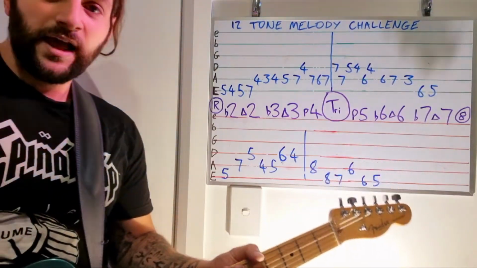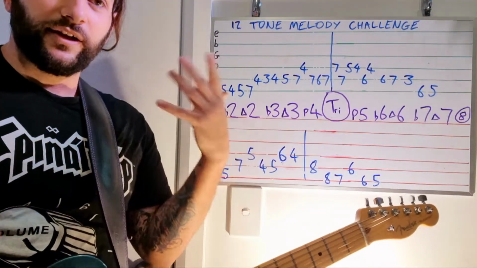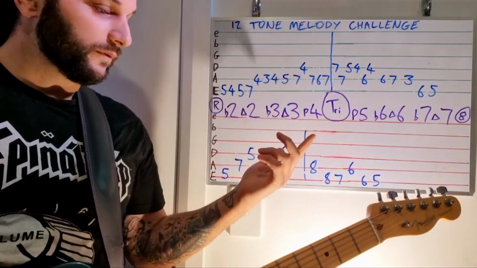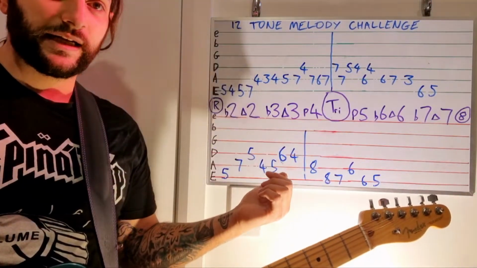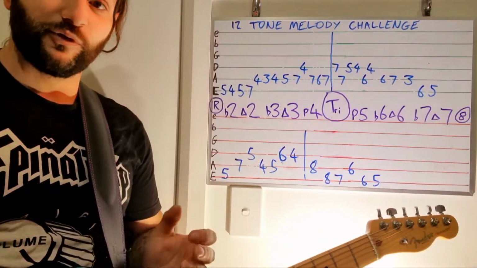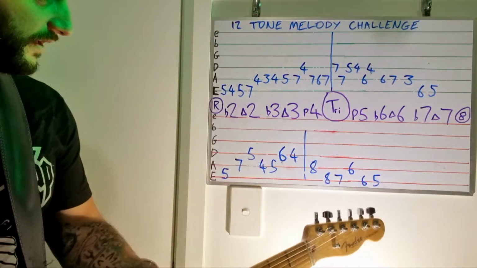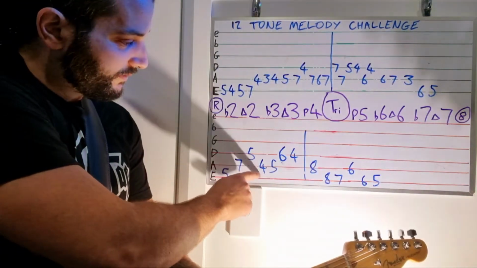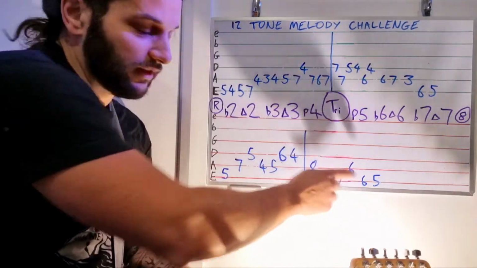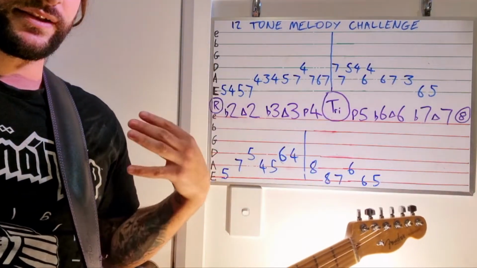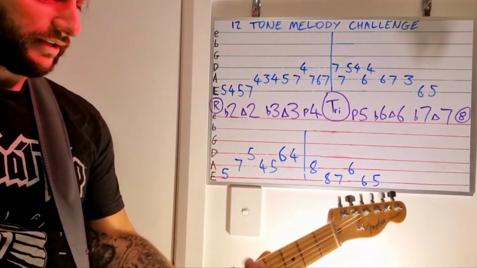Okay, so work on that, get your ear wrapped around it, try to get to know all the intervals. Now, the next step of this is to see if you can be a little bit more efficient in it. This one you can see, apart from the roots, it has 1, 2, 3, 4, 5, 6, 7, 8, 9, 10, 11 notes. All right, so that's not repeating any notes. So let's have a listen to that.